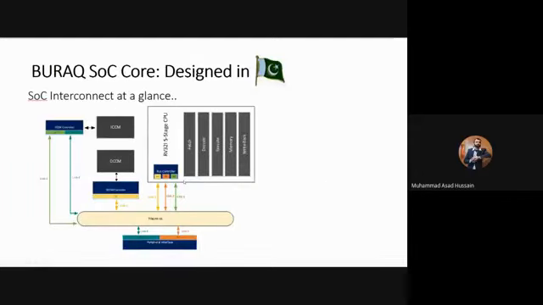So this is basically the diagram of the architecture that we are implementing of Burak SOC. As you can see, this is a 5-stage pipeline core: fetch, decode, execute, memory, write back. And this is a bus controller. This is the bus interface, TileLink, and here are the ICCM and DCCM, instruction and data memory, and here is the peripheral interface. This work is in progress right now. We have successfully designed the basic architecture, and we are in the phase of verification and finalizing the microarchitecture. After that, inshallah, we will be going for the ASIC design and the tape out of this Burak SOC core. Soon, inshallah, you will see a physical system on chip core taped out.